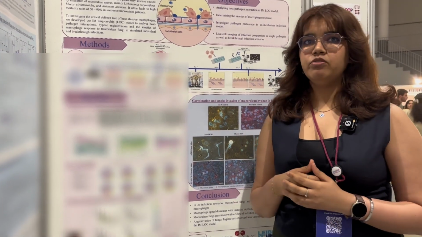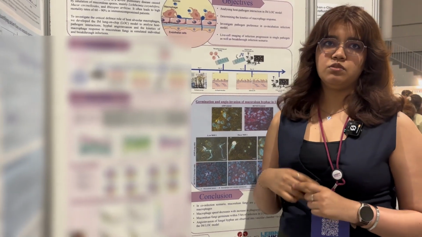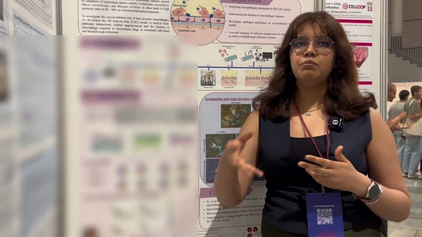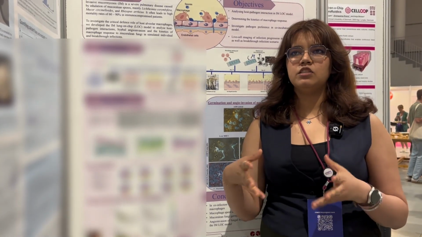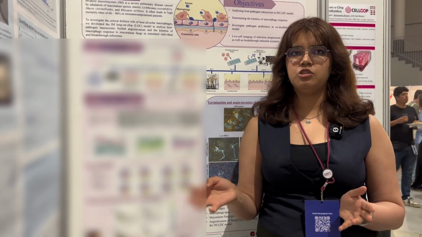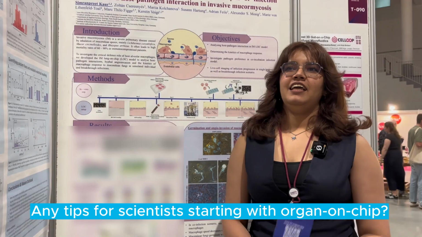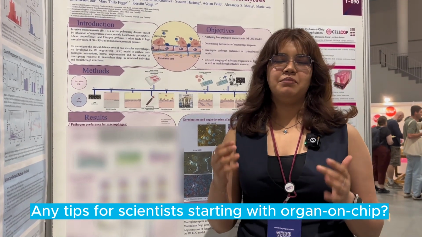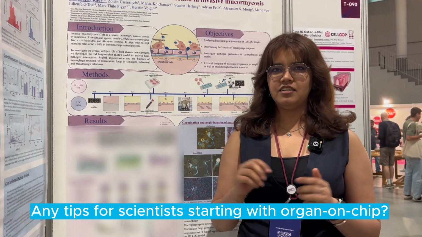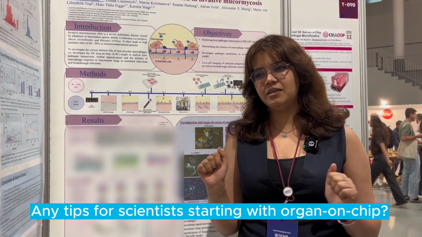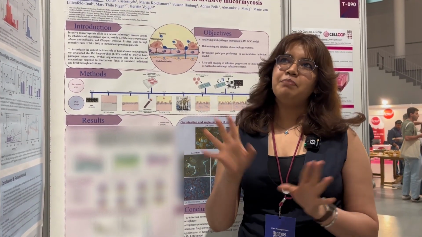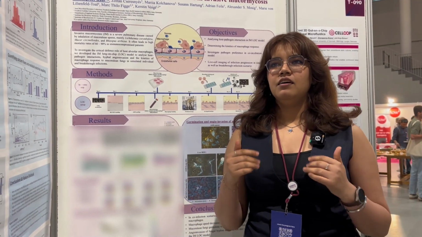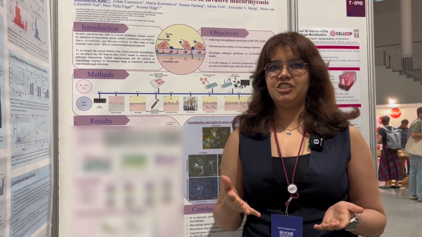And then the next step would be for us to actually quantify this, which we are in the process of currently, to calculate hyphal lengths to see how much angioinvasion occurs. And this will give us more insight into what infection progression is like. Yeah, so I think organ-on-chip models, they might look very daunting in the beginning because they have so many components involved. There are so many different cell lines, so many different immune cells, so many different pathogens that you have to introduce, and there are so many factors that you could go wrong. But I think the only thing you need is patience.